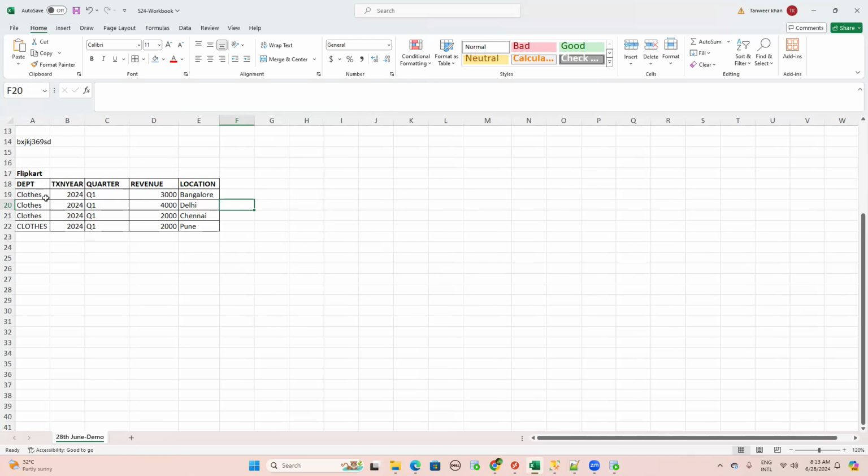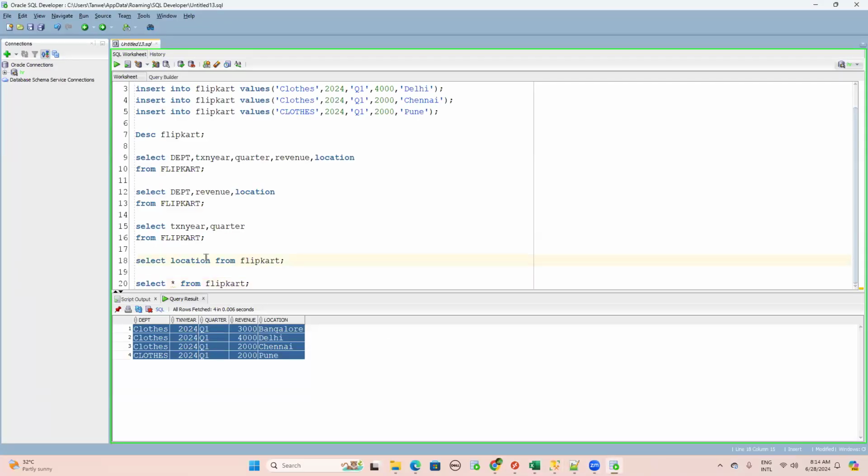I don't want to see Delhi and all those things, because in real time, Flipkart or Amazon will have data of multiple cities and locations, right? They can ask for data of a particular location. So we have to filter the data, correct?